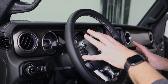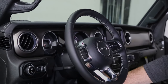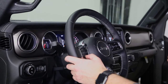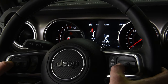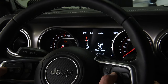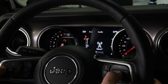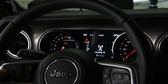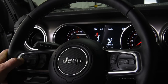All right, all the programming for the Tazer is done through the dash display. So we want to hit the start button. With the left-hand side buttons, let's scroll down. We want to go until we got the little radio antenna. So press down the left-hand arrow, and now we're going to push the cancel button. Light show, clear check engine lights, and there's Marry. So we want to push the center button on the right-hand side. And it is now counting down as it is marrying to the Tazer Mini. And it is now married.